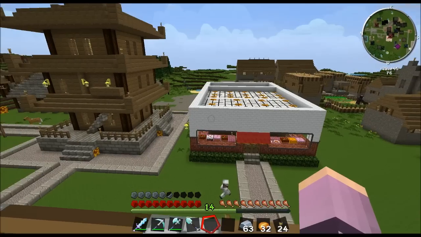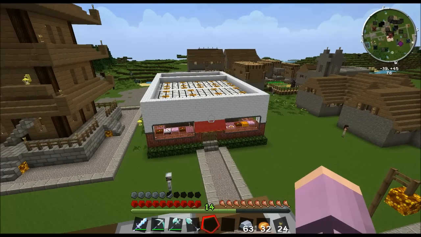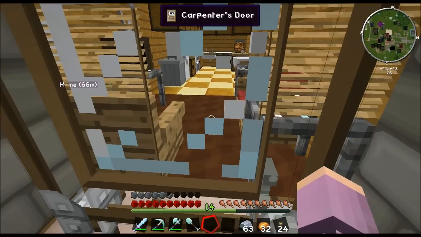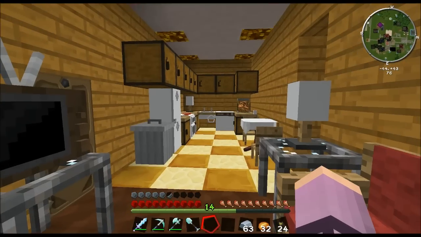Look at that. See the whole town from up here. Oh, just looking at the bakery makes me want cake. Ah, cake. All right, back in here. Whoop. Over, shut the door. There we go. See, the top floor is the laggiest floor.